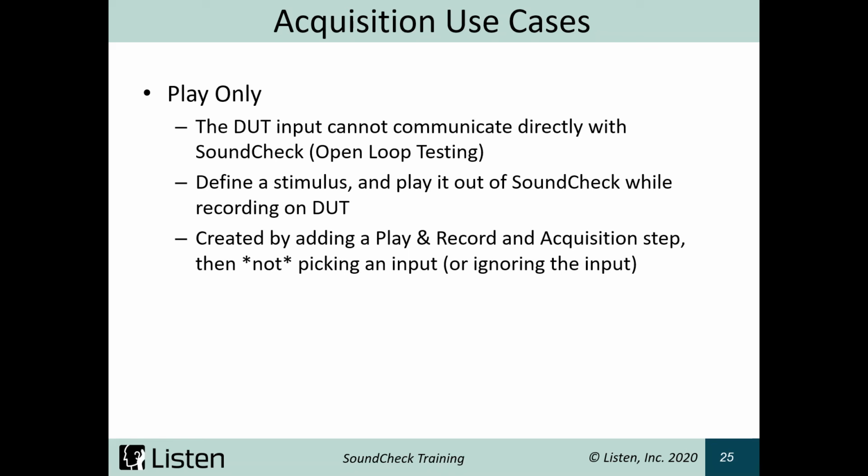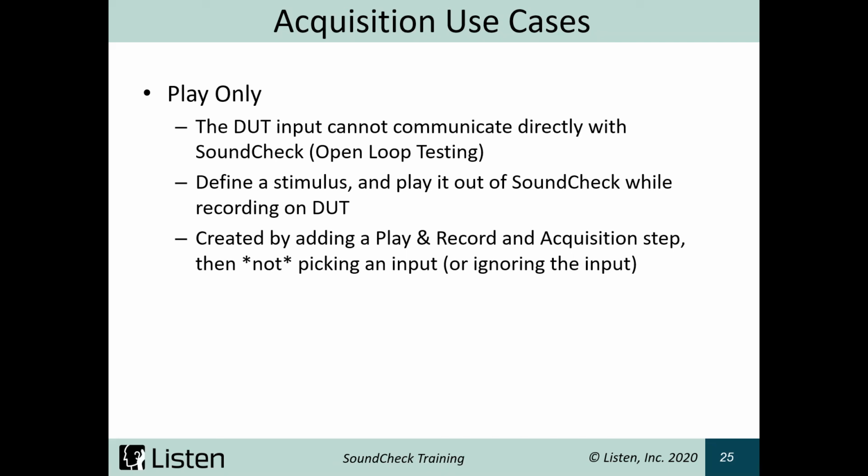But there isn't a template for play only. To do this, you can add a play and record acquisition step, then don't pick an input. It's going to ask you for the output, select what you want there, then when it asks you for an input, just click OK. Alternatively, you could pick an input and then just completely ignore it.